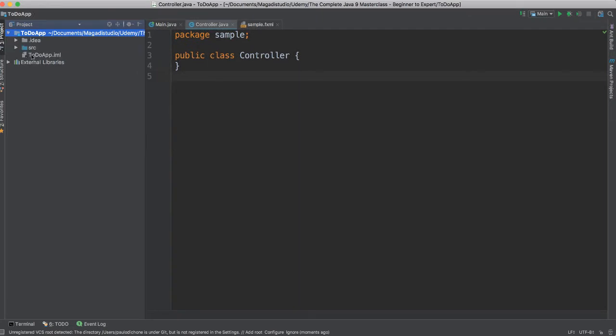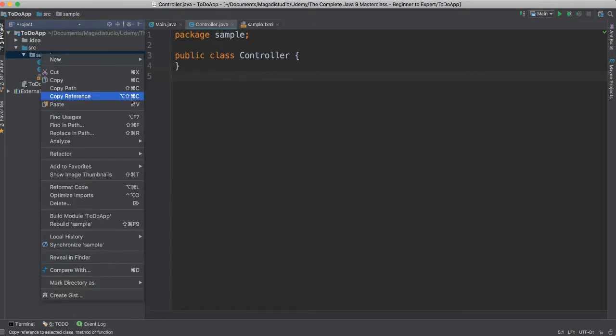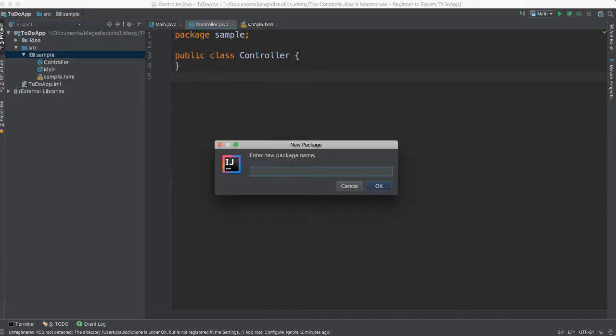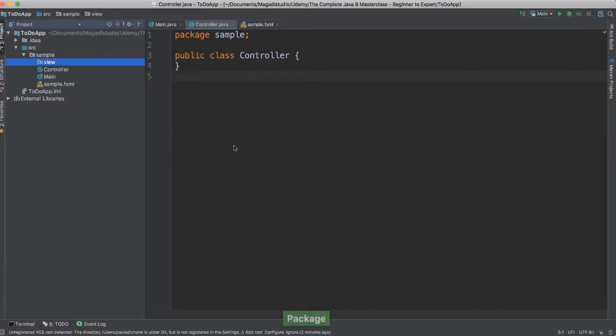What we're going to do first is organize our code as we have been doing lately, so that we have controllers in one package, views in another, and models in a different one. I'm going to right click and say new package. I'm going to call this view.